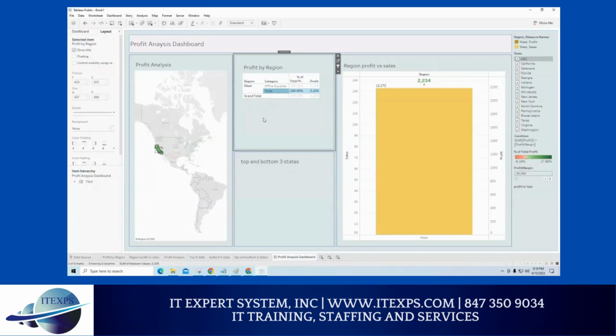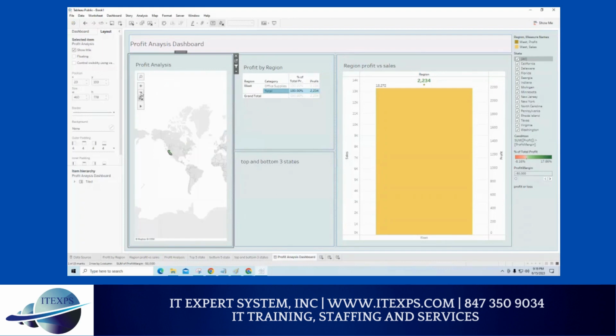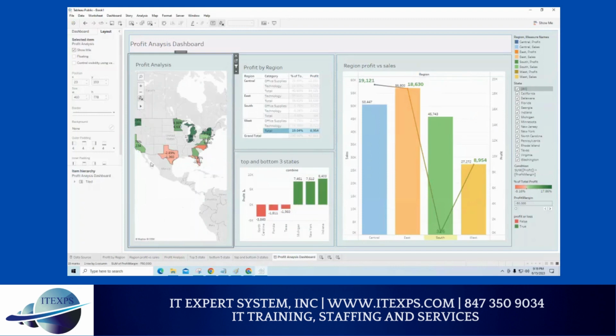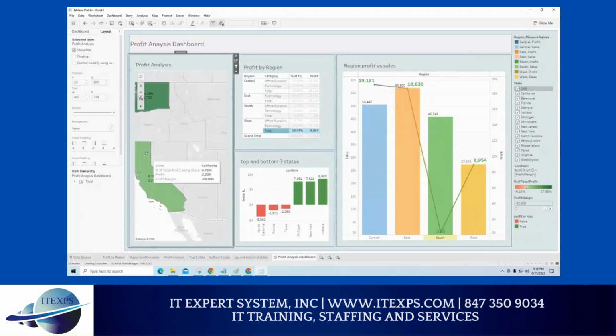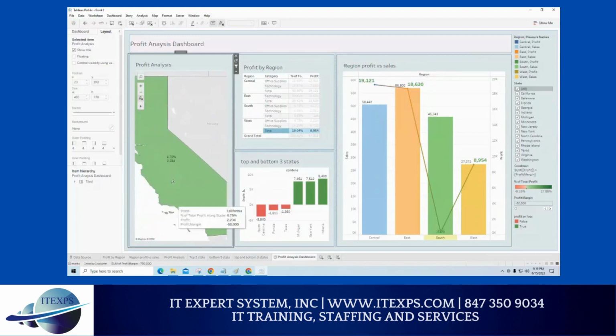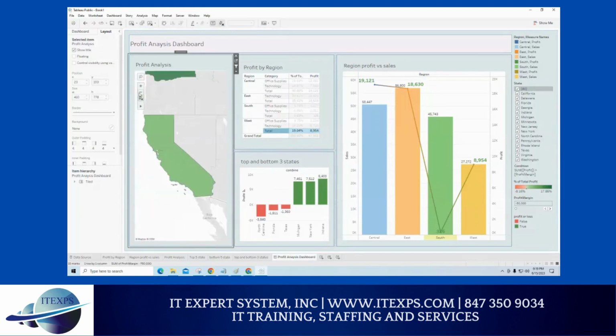Yeah, sure. On the profit analysis on the dashboard, is there a way to just zoom out the US and just show the US map? Yes, I think options are available, so you can do like this and this, right? Like that. Okay. And then you can move it up and down, right? Yeah. I think you can draw and you can also do that. So here, like example, I draw it like this and only that portion becomes zoomed like that. So you can do that also, which is kind of nice, right? And you can zoom out, zoom in like that.